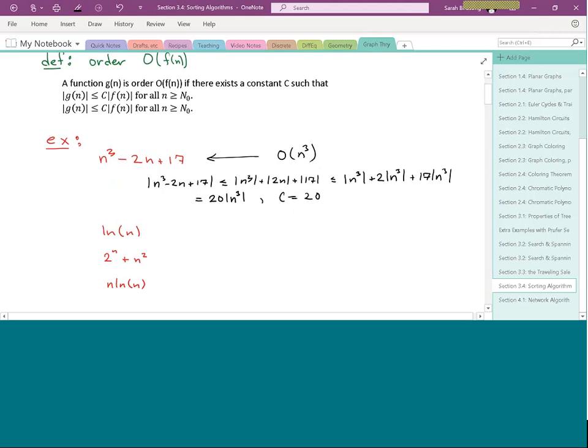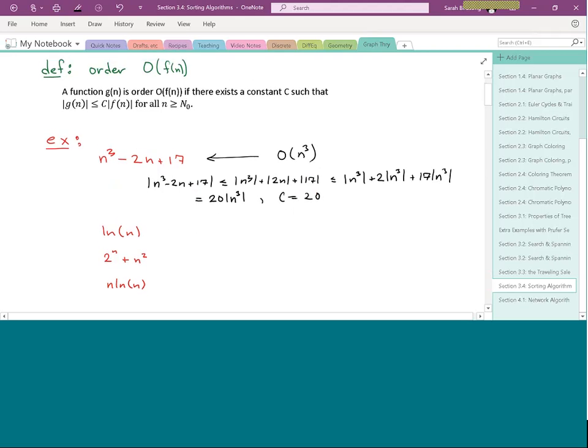If we come down here to the next example, this one is order log n, or as you often see, log base 2 of n, or the other way that you can see that is log n. Realize I normally do the one right here where it says base 2, but that's the shortcut way of saying base 2. And these two are exactly the same in terms of the order, simply because of change of base formulas. This one down here is a combination of an exponential form and an n squared term. If you only had the n squared, this would be order n squared, a polynomial order.